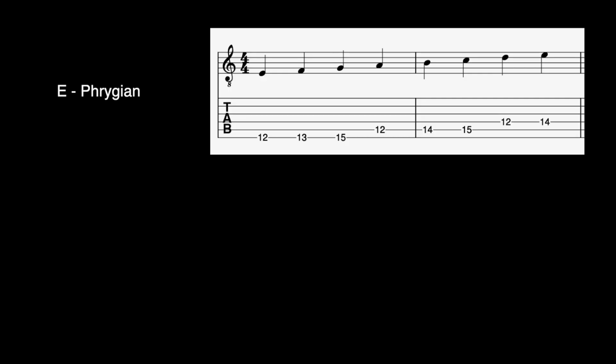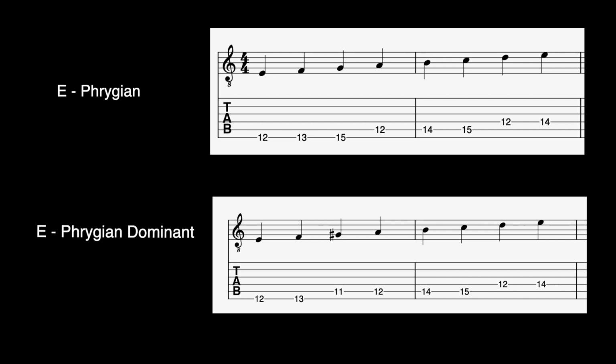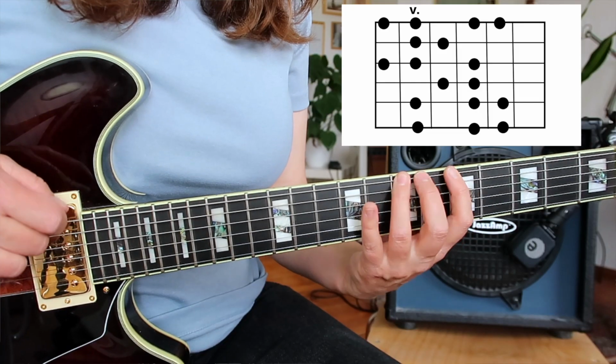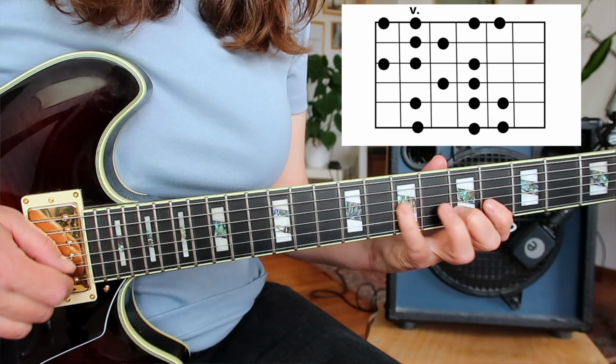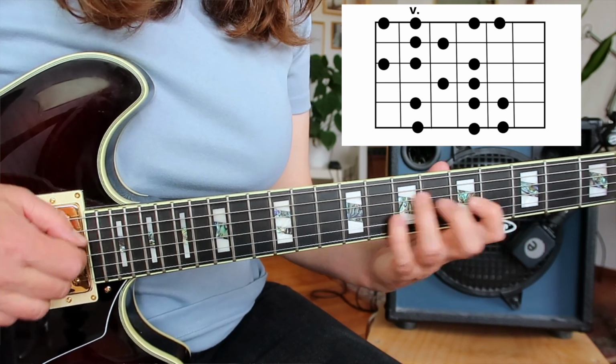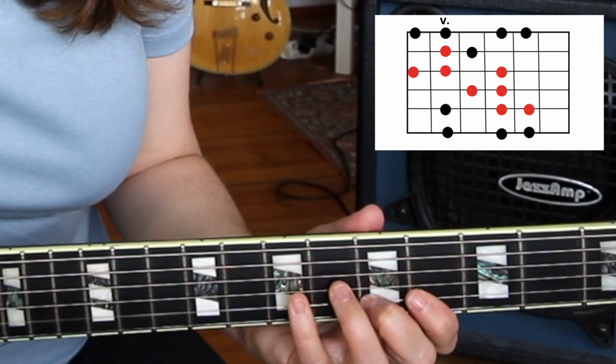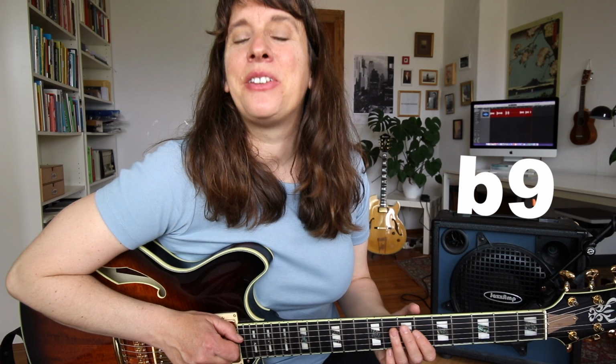And there's also another scale that you can use, and that's the Phrygian dominant scale, and that's just like the harmonic minor scale played from the 5th degree. So if you would be playing a harmonic minor like this, but then start on the E on the 5th degree, and again you have a flat 9, right? But you also have a major 3rd in this sus4 flat 9 sound.